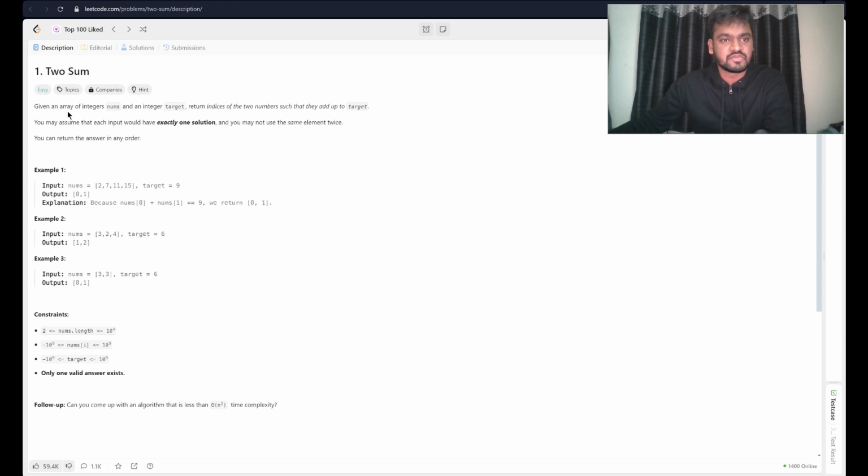The description is: given an array of integers nums and an integer target, return the indices of the two numbers such that they add up to target. So we have nums and target.